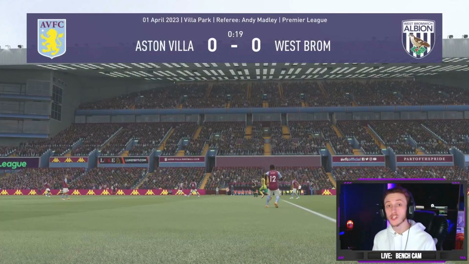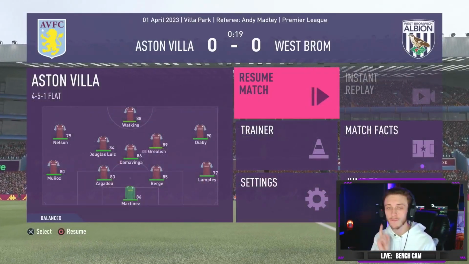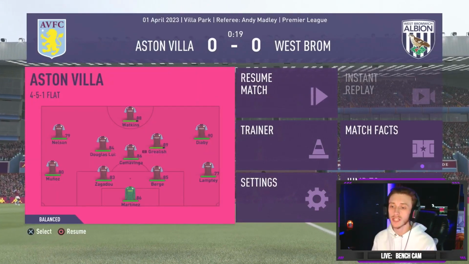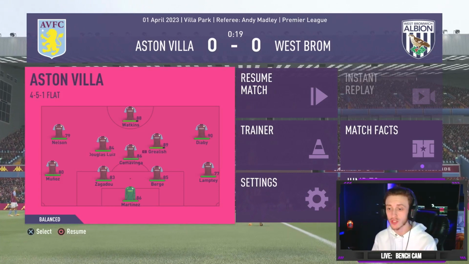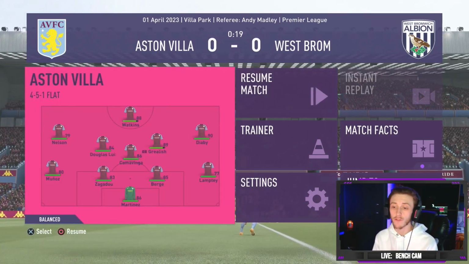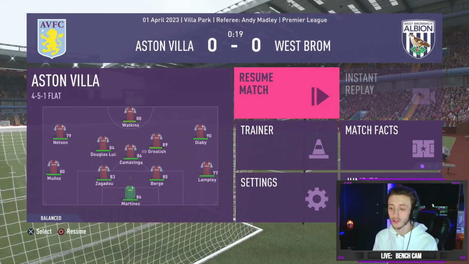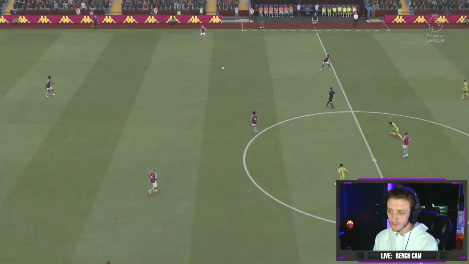Let's start off by showing you the team. Because I said in 2 days we have Atletico and we need to be full strength. I've decided to keep our key players, Watkins and Grealish, in there. But I've made some other changes. So Nelson, Douglas Luiz, Camavinga, and Diaby come in, and you can see a different back four: Munoz, Zagadou, Berge, and Lamptey. I'm sure, though, this is a good enough team to win this one.